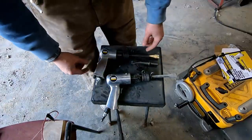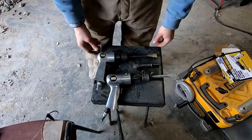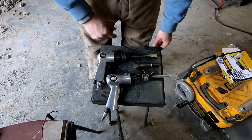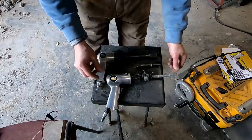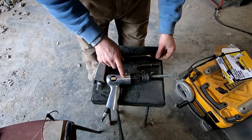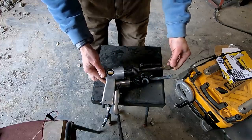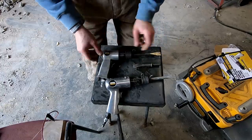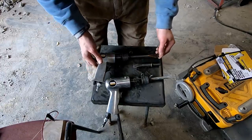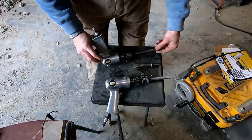So here's the two air chisels I picked up for this job. They were both bought from Harbor Freight and less than $20 each. Much less, I believe. This one is a larger or longer barreled air chisel. It is 3,000 blows per minute at 90 PSI. And this shorter one is, I think, 4,500 blows per minute at 90 PSI. Now, I bought the smaller one with the intention of using it to chip mortar once they're out of the wall. But come to find out, it was just easier to use a hammer and a chisel.